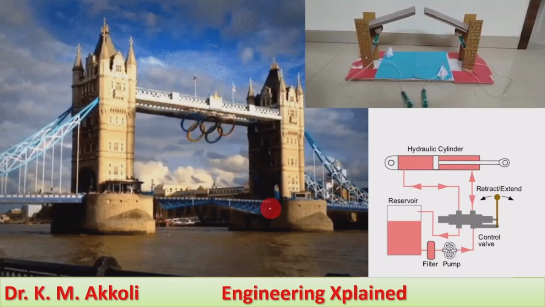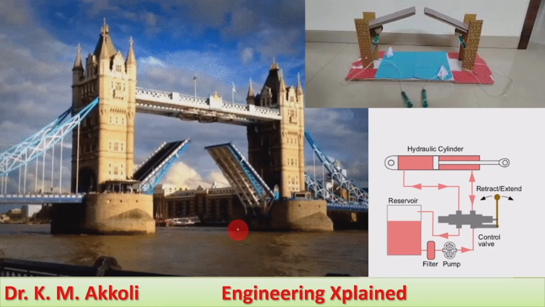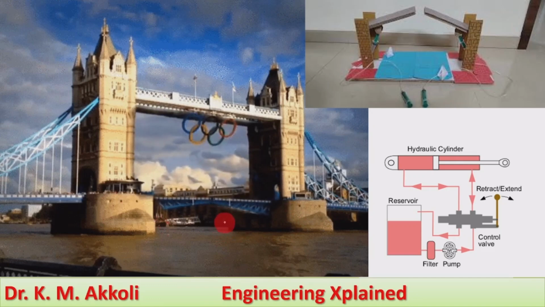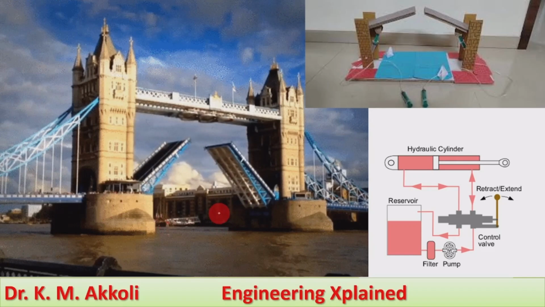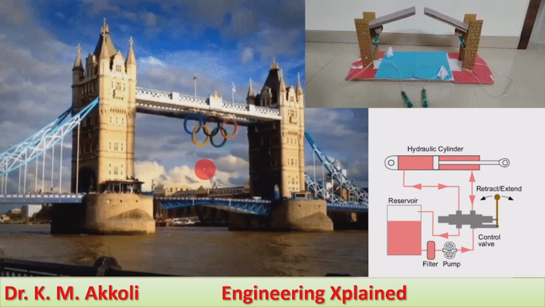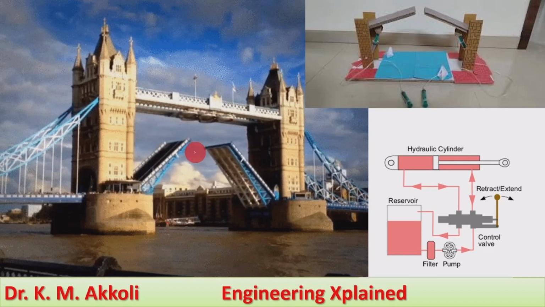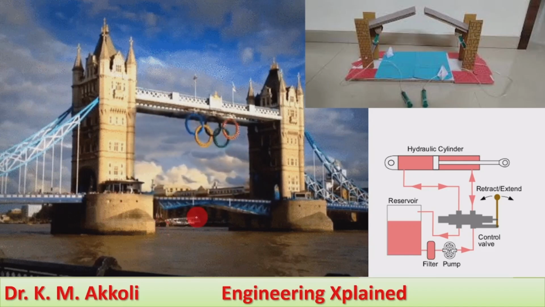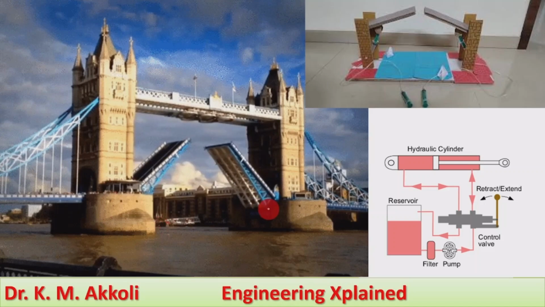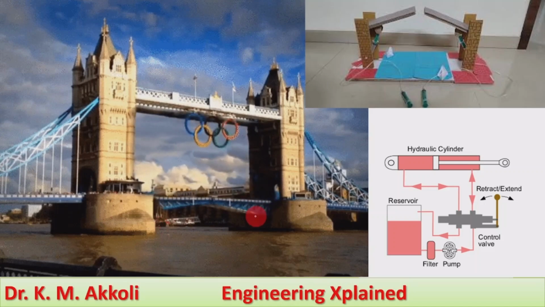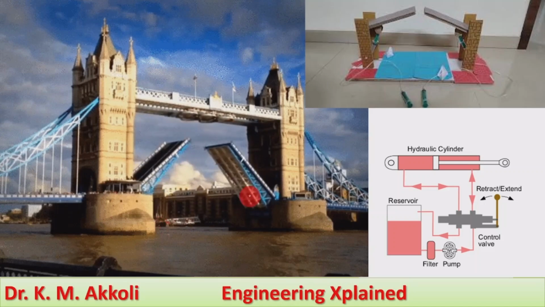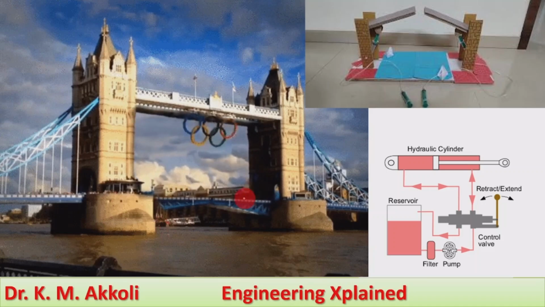Here we can see the animation of this bridge, that is, the opening of the bridge deck taking place to a particular height, and later it will be restored to its original position for travel of the vehicles. And this is how the operation takes place, which uses the hydraulic system.